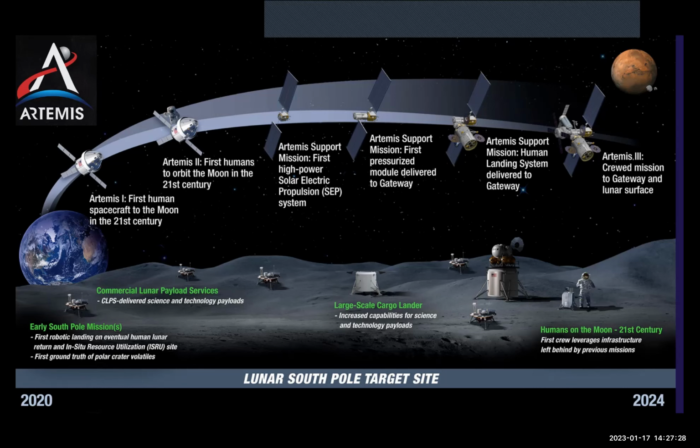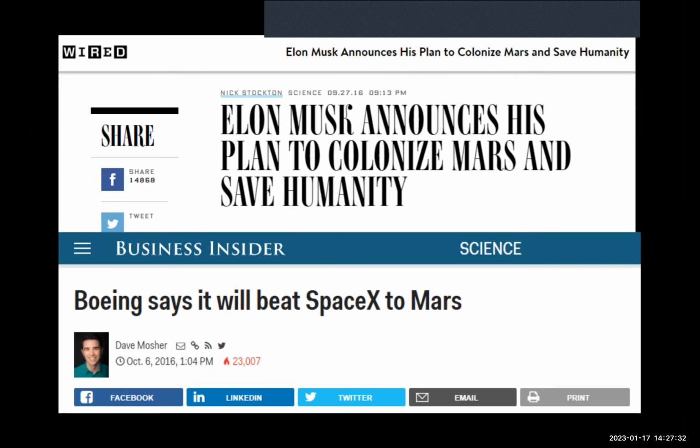And it's not just the public domain, it's not just governmental space agencies that are looking towards exploration class or deep space missions. Elon Musk and SpaceX have been announcing plans to send humans to Mars for quite some time. And then in 2016, when SpaceX announced that, Boeing said it would try to beat SpaceX for sending humans to Mars. So there's kind of a new space race in the private sector as well.